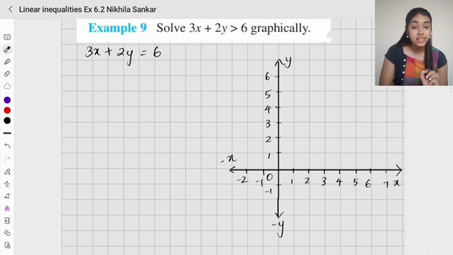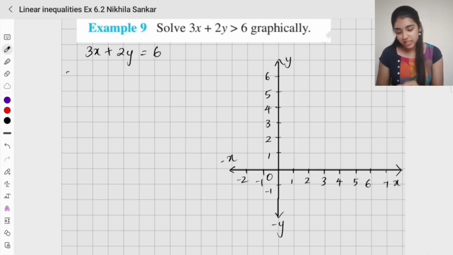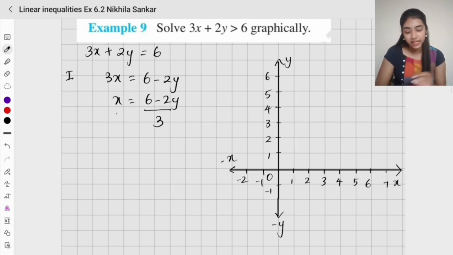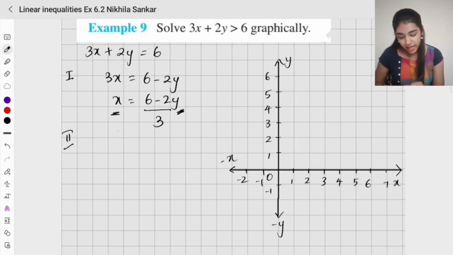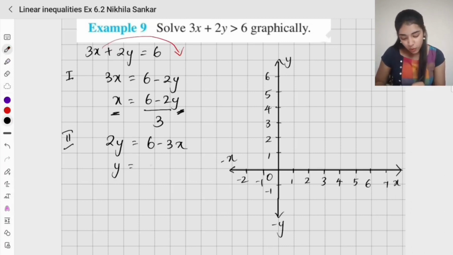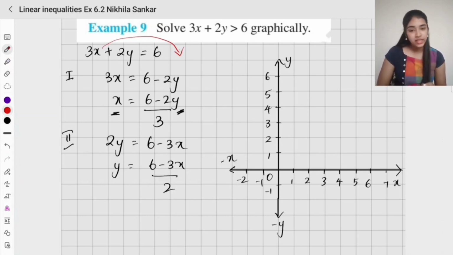Okay, now I am going to write x in terms of y and y in terms of x. இப்போ first step என்ன? X in terms of y, which means 3x is equal to 6 minus 2y. அப்ப x ஓட வேல்யூ என்னவா இருக்கும்? 6 minus 2y the whole divided by 3. I am writing x in terms of y. Okay, this is my first step. Second step என்ன? I am going to write y in terms of x. அப்ப என்ன ஆகும்? 2y equals 6 minus 3x. What am I doing? I am bringing the 3x to the other side for y. Okay, so 2y equals 6 minus 3x. Y is equal to 6 minus 3x the whole divided by 2. If x in terms of y எழுதியாச்சு, y in terms of x எழுதியாச்சு. Let me mark this as equation 1 and this as equation 2.